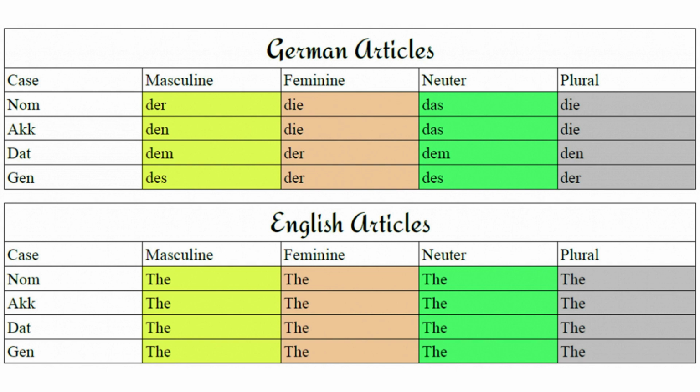But in German, we use der. Whenever we have er, the sound is er. So it is der, den, dem, des. We have to learn it like this: der, den, dem, des; not like der, die, das, which is not a good pattern. Then die, die, der; das, das, dem, des; die, die, den, der. So where do we use nominative, accusative, dative, and genitive? We will talk about this.